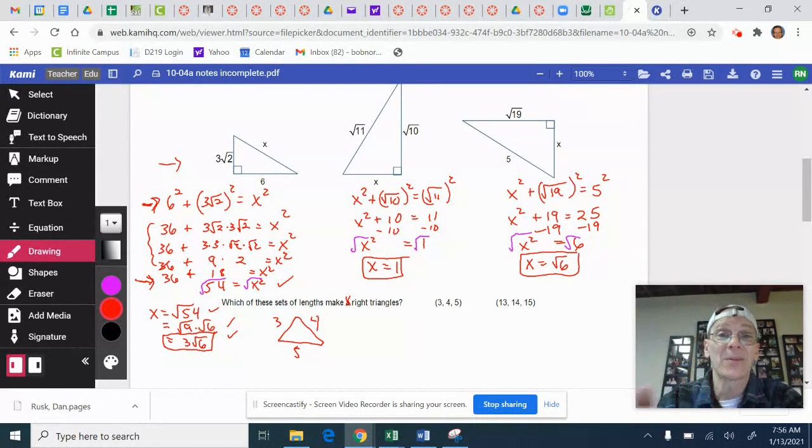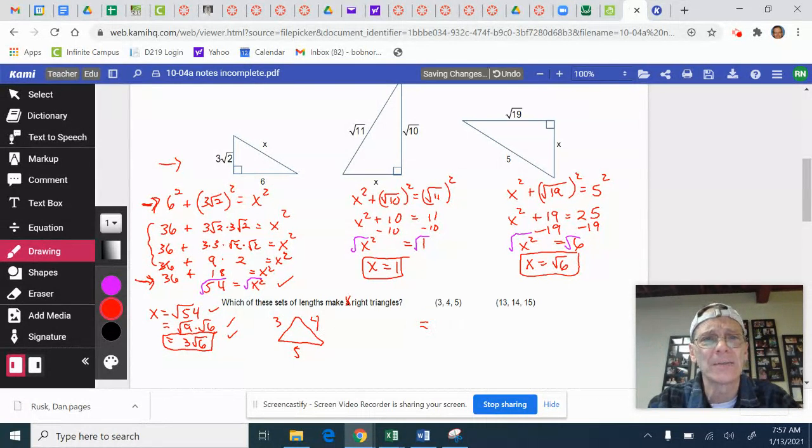Well, we're in a lesson on the Pythagorean theorem here, right? If sticks of lengths 3, 4, and 5 are going to make a right triangle, then those three numbers are going to have to fit the Pythagorean theorem. Okay? So let's find out if they do. Now, the one issue here is that I just sort of drew this triangle randomly. I don't really know where the right angle is, so I don't really know which of these three sides has to be the hypotenuse. So I don't know which number to plug in for C.